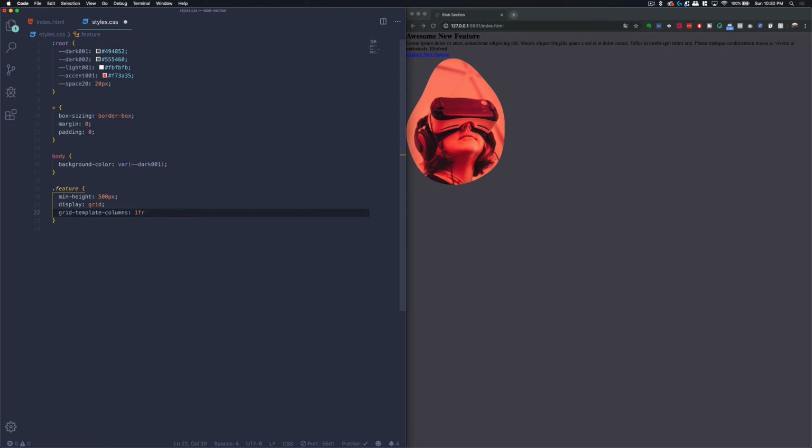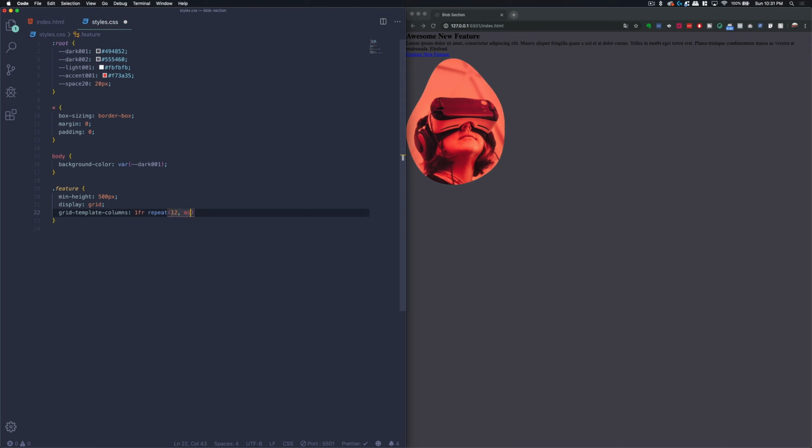So let's go ahead and write those 12 columns. I think this is going to make more sense once we do this. In order to write the 12 columns, we could do 60 pixels, 60 pixels, 60 pixels all the way over, but we have an easier way to do that, and that's to use repeat. In this repeat, I'm first going to say how many columns we want, so that's going to be 12.